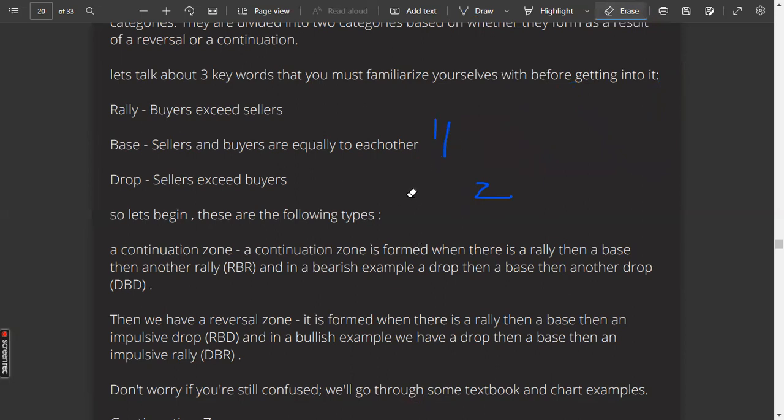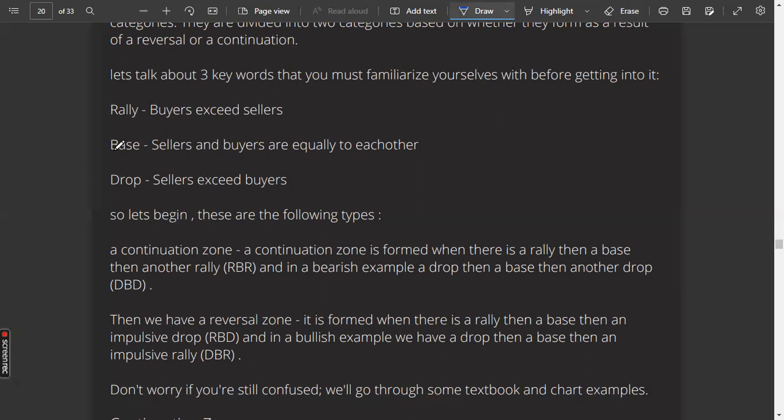Now when we talk about supply and demand, we are not going to deal with supply and demand as a strategy, but I'm just going to show you these structures which are very important. They are always explained in the supply and demand strategy. But since supply and demand and order blocks relate, they are all smart money concepts. So some of these concepts I usually try to relate. For me, I usually combine them and create a very nice strategy.